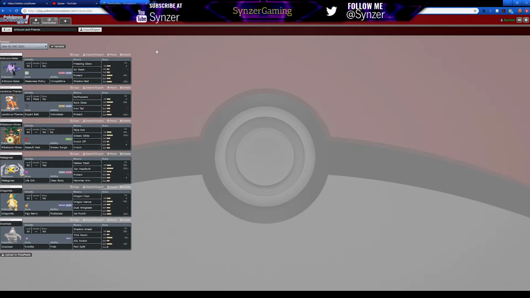The main thing here is I have Articuno as the main sweeper basically, with Dusclops there to activate its own weakness policy. I use Dusclops Shadow Sneak on Articuno, activates weakness policy, and usually Dynamax, and that's 9 times out of 10 what I do. And I just have these other moves here for coverage, just full speed and special attack.